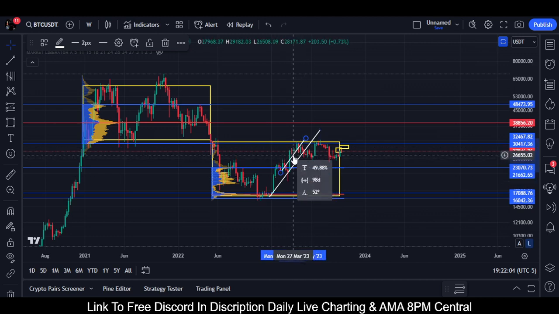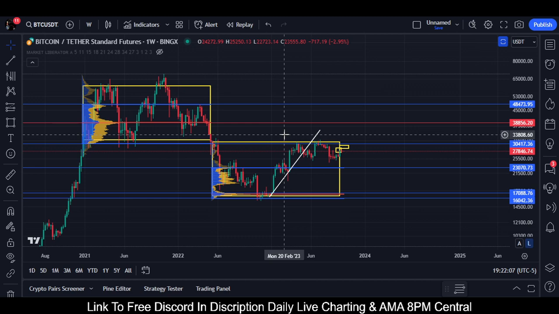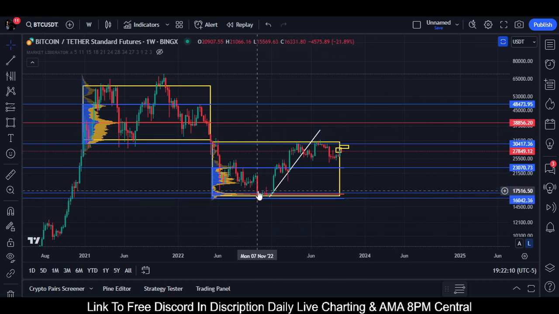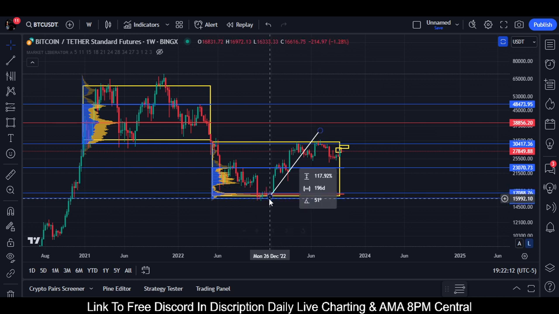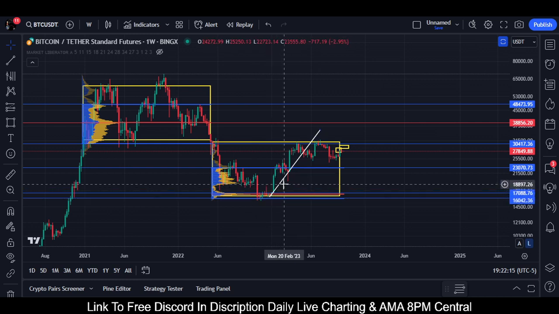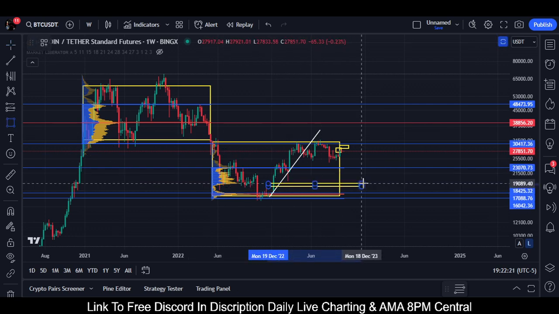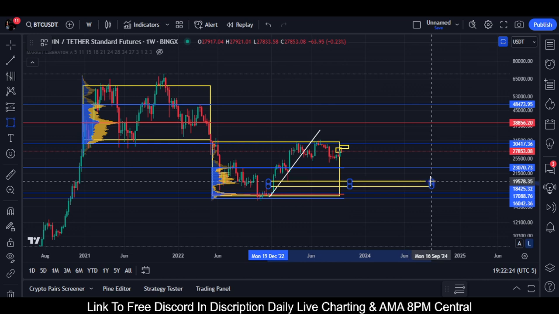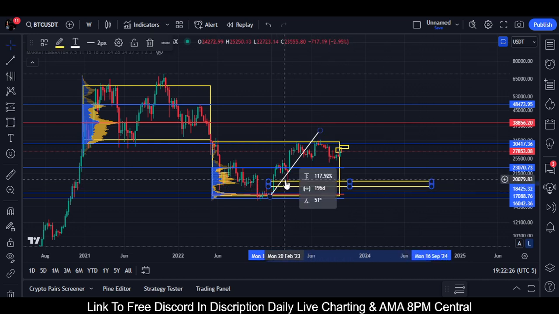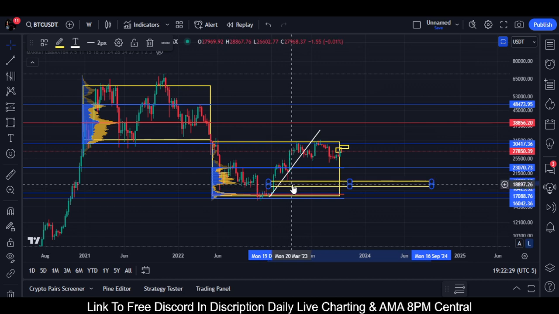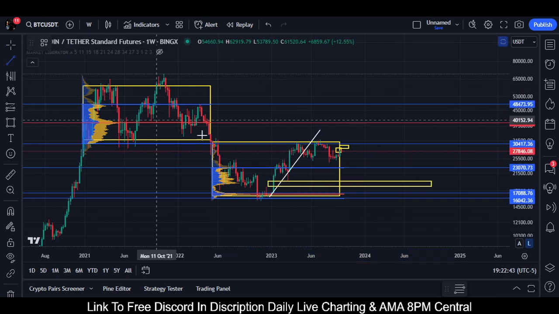And what did we do? Now let's look at market structure. Have we really broken market structure at all? We came up, we came down, we put in a small imbalance here that shouldn't be ignored. This is a weekly chart. Now that we got the candles and wicks on, we're looking at weekly highs and weekly lows. So at the very least, we have a fair value gap down here. This one here closed off very well, but what happened? Price came up and we pulled back, and then we broke this high, giving us new market structure.